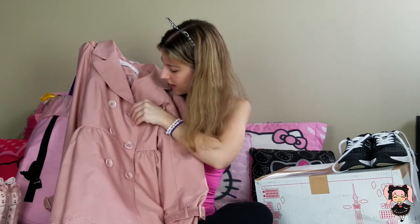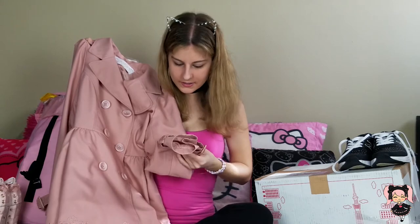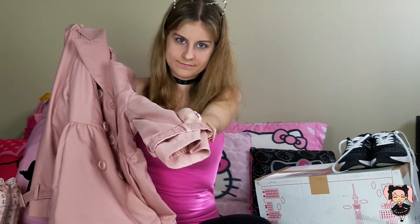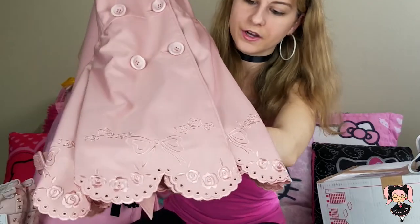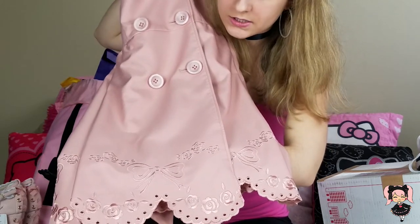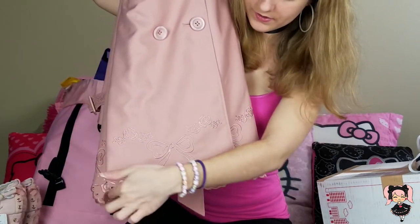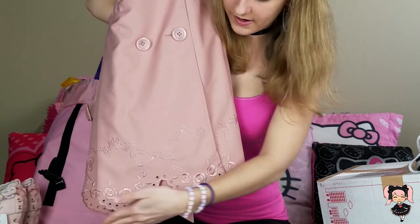I love how there's only the one button that closes, and then this one just stays there so you don't have to worry about it. Sometimes coats have them go over the buttons and it just doesn't look as clean as having just the buttons sewn on. There's really good embroidery detail on the sleeve part where you can adjust it accordingly to your wrist size. On the bottom of the coat there is more embroidery stitching — it has flowers, a bow, and a really pretty frilly cut so it looks like a dress, not just a flat bottom.